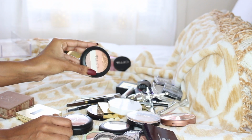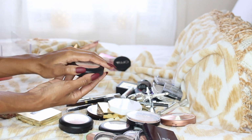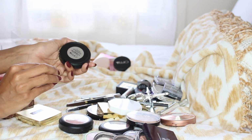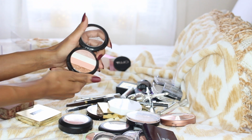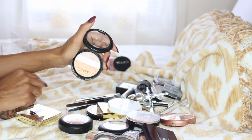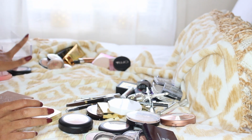Alright, so I have a bunch of Ofra highlights. Honestly, to me, they're one of my top favorites. So well made and just amazing overall. So we're going to think smart about this and declutter as much as I can. This one is the illuminating highlight, which basically has like 3-4 different strips of colors. I liked it. It was amazing. I think I'm just going to give it to my friends and family pile right over here.